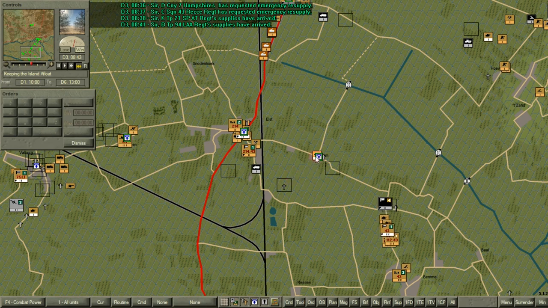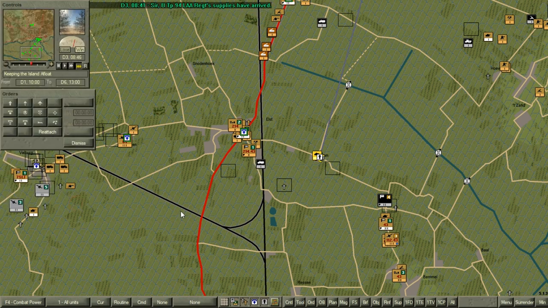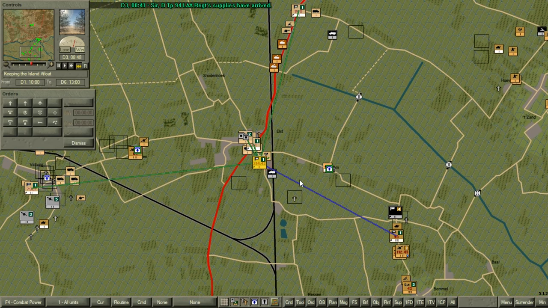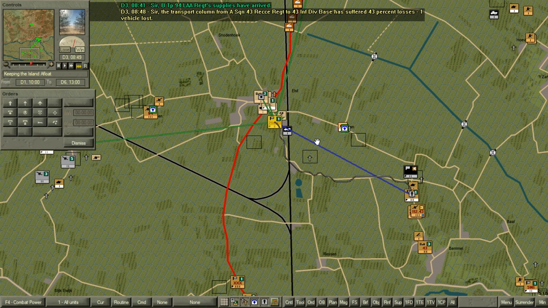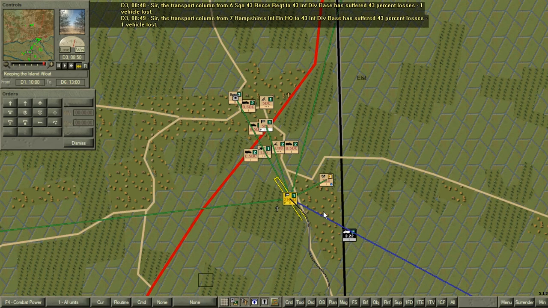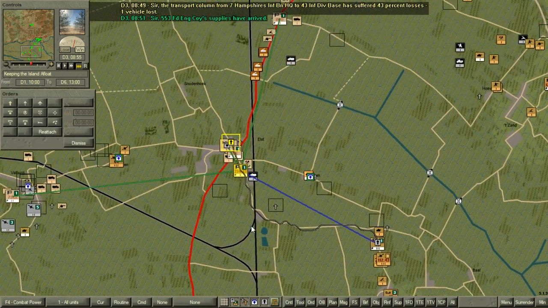These are armored cars and stuff. I've just kept him to sit on that X there. And I forgot about, why is he over there? Okay, I actually want him to move up there. Yeah, that's actually what I want him to do.